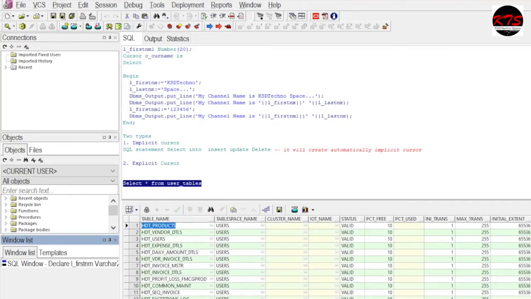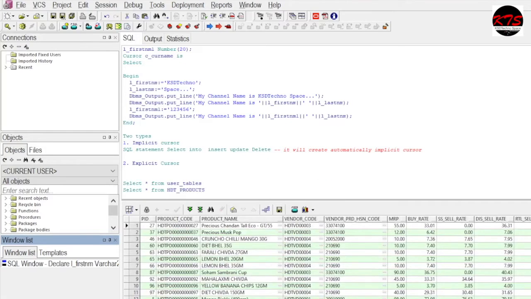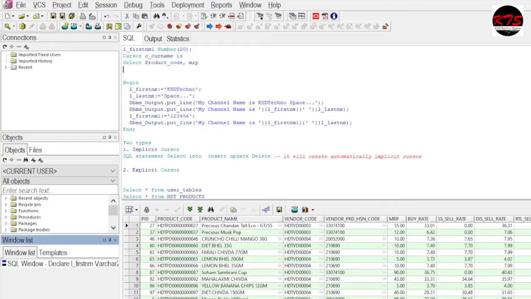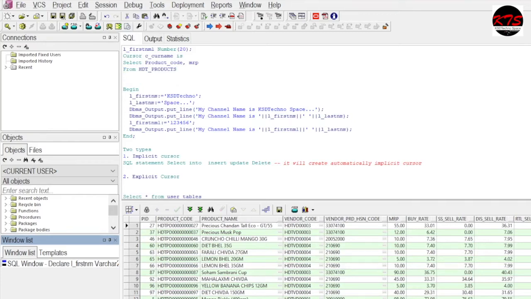Let's utilize this: select star from std_products. I have product code, product name, vendor code, HSN, MRP, and so on. For this cursor, let's select product code and MRP from HDT_products, and we can give a where clause.